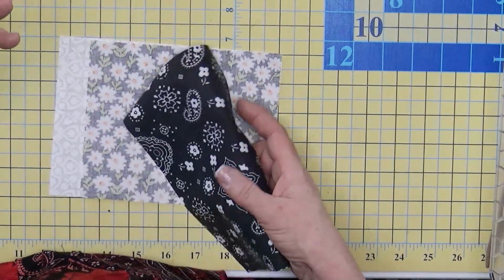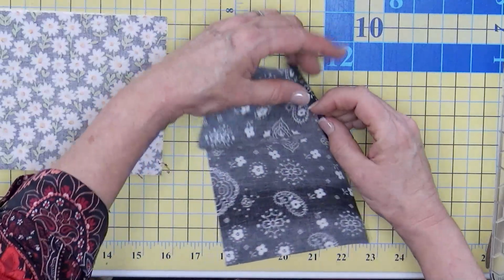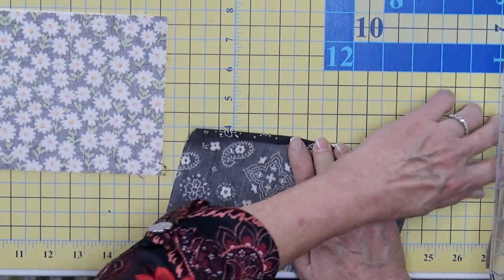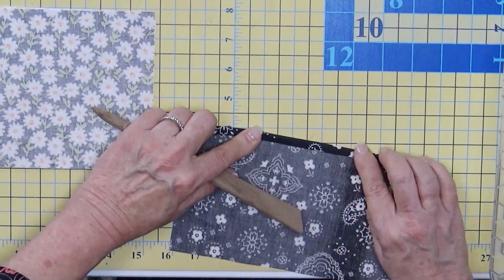So play with the templates, decide what it is you want to do. All right, we're gonna top stitch this down. We're gonna fold it down, fold it down. You can take your time and press at the ironing board if you want to. You can also use a pressing tool. I've got Phillips stiletto that I love, so I'm gonna use it. I'm just gonna give a little bit of a press.